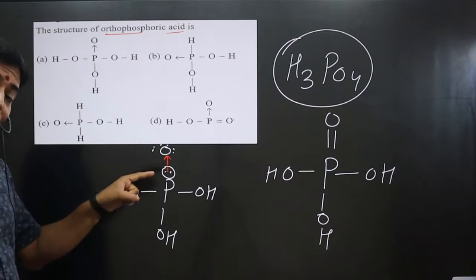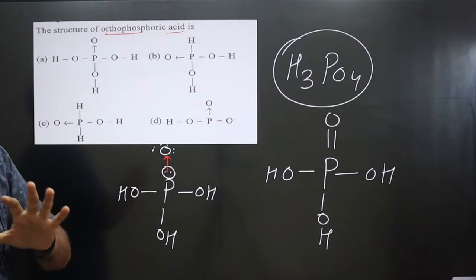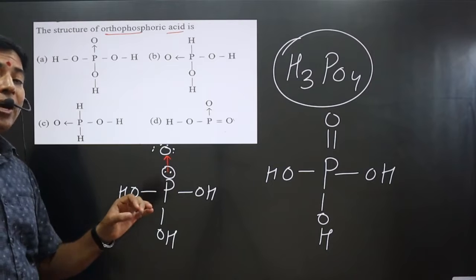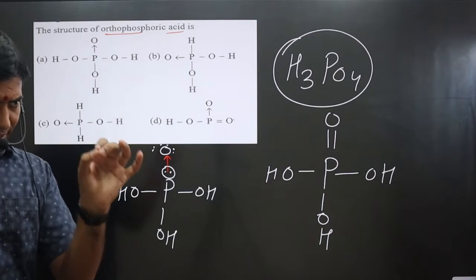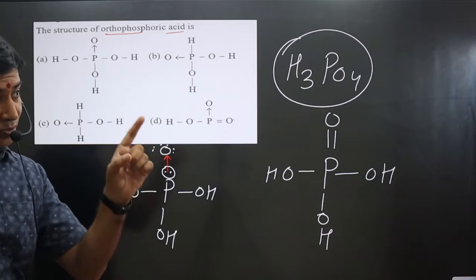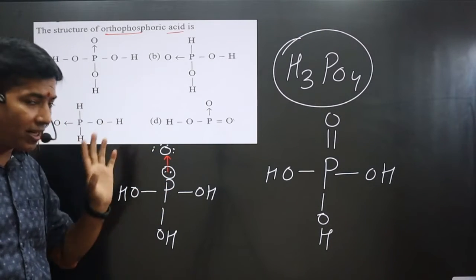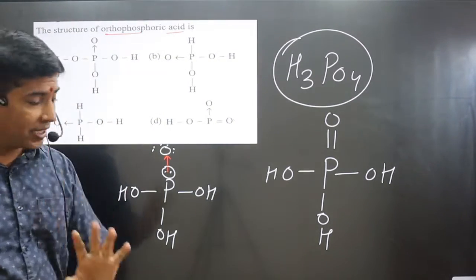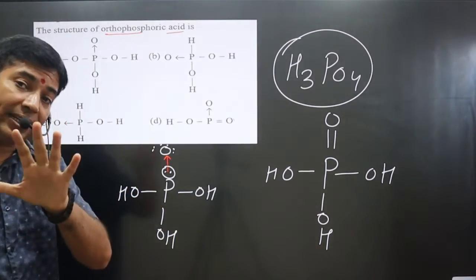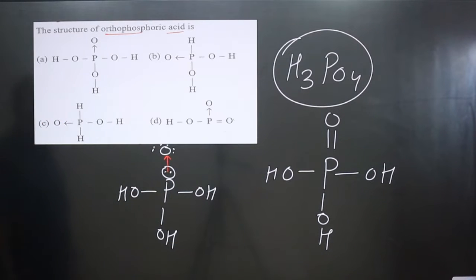You can see it is also sharing of electrons. It is a coordinate bond. Coordinate bond is also a special type of covalent bond. In this case, sharing of electrons takes place from one atom to another atom. So you can form a double bond also, that is correct, and you can form a coordinate bond, that is also correct. So any of the structures given in the options you can see.